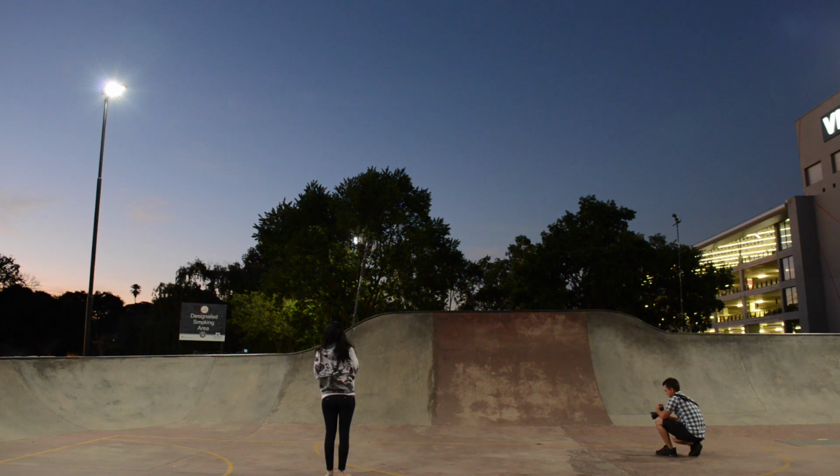So all the flashes have TT5s on. I've got the TT1 on my camera with the AC3 controller. The AC3 controller truly is a gift from heaven, and this thing is absolutely awesome.